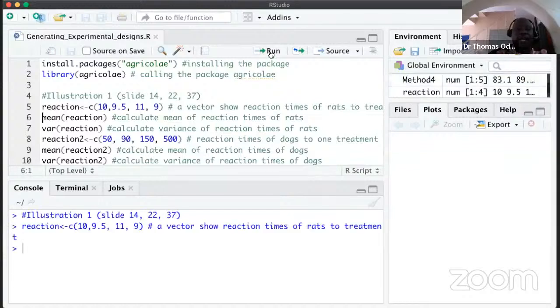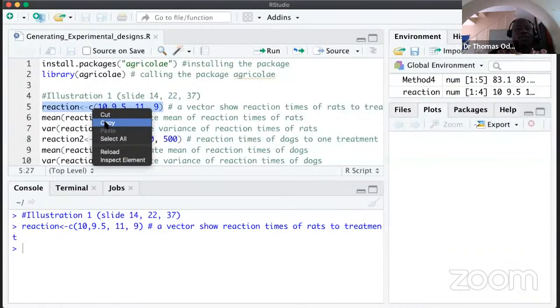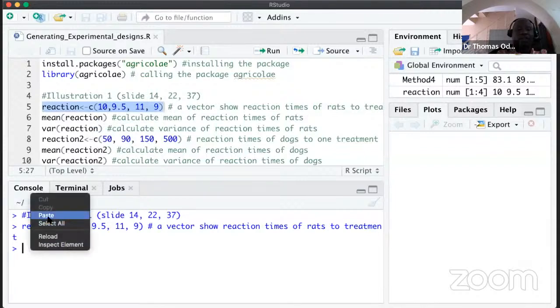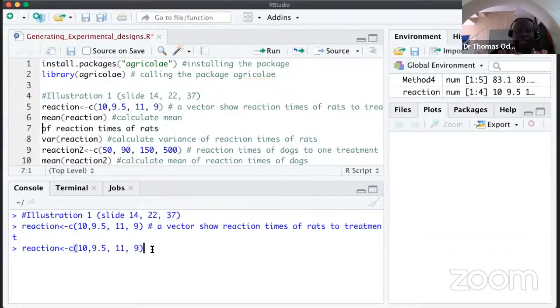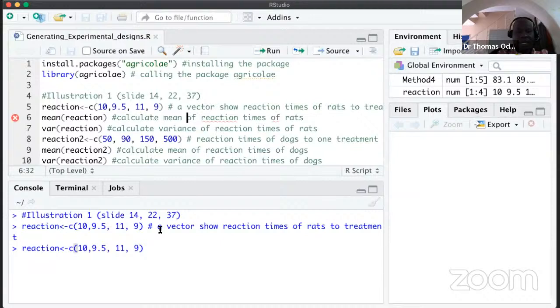Once you think you've written your line correctly, you click on it and then click on run. Some people yesterday were saying that run is not appearing. For me, you could as well copy this and paste it in your console. From here, you'll see on this side that I have a number of things already in my environment. So the first thing I'm going to do is remove everything in my environment.